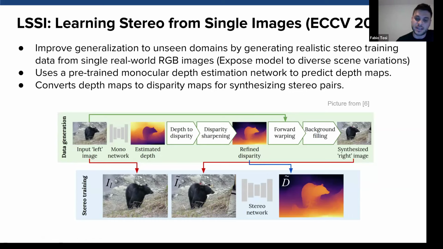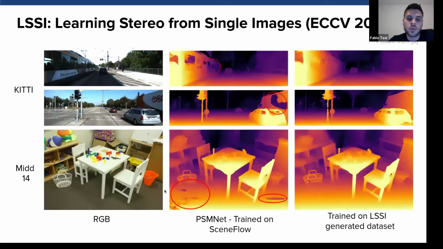using arbitrary baseline. And as you can see here from the qualitatives, you can notice the improvement of the PSMNet architecture when trained on large scale datasets of RGB images with respect to training the same network on the SynFlow dataset, which is a synthetic dataset. And so the key point of this work is that it is better to use larger scale RGB images that are more realistic. They contain very important semantic information when generalizing across diverse environments. And it is better to use this approach rather than use a synthetic dataset to obtain a very robust stereo matching network.